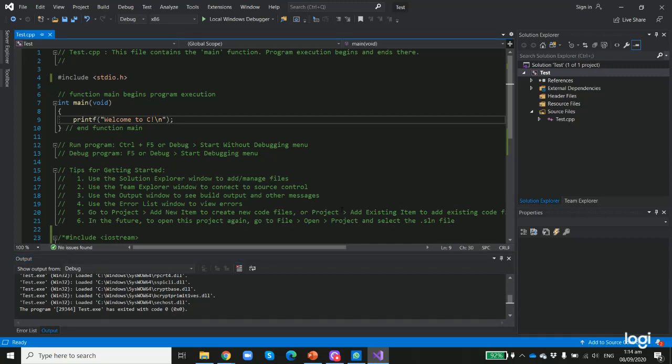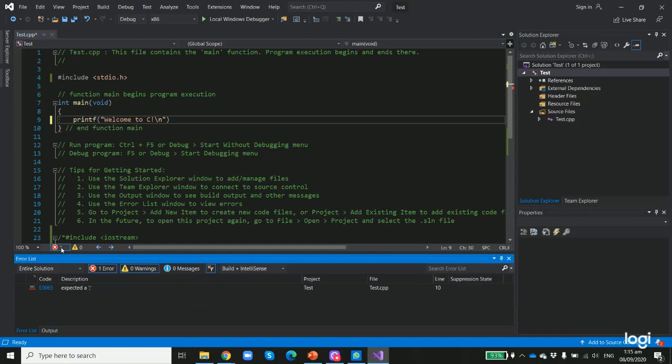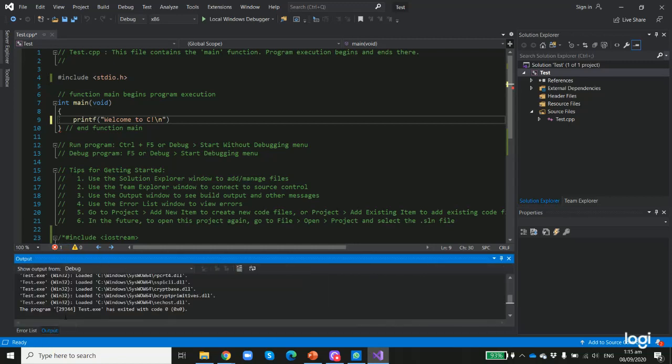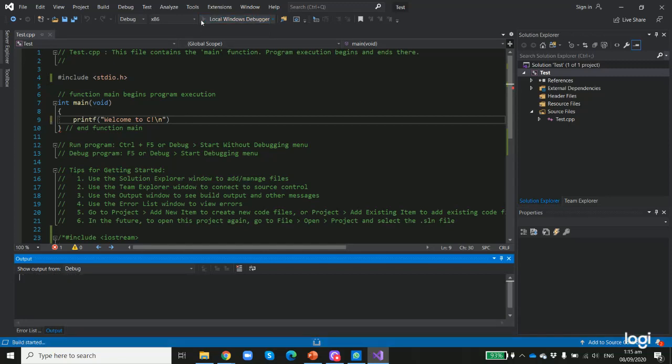So the first thing that I'm going to do is remove this semicolon here and then see what happens. And you can actually see straight away that this red light turned on immediately, and it tells you right now that Visual C already knows that there is an error. It is telling you that it expected a semicolon and it hasn't found one, so it's giving you a bit of a hint on how to find it before running. But let's just say you removed it and then you run, you want to say, alright, let me see what happens. So let's just go and see what it does.